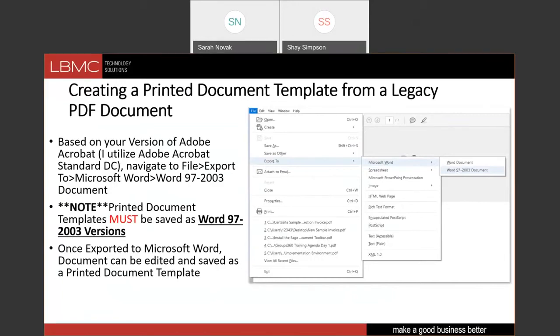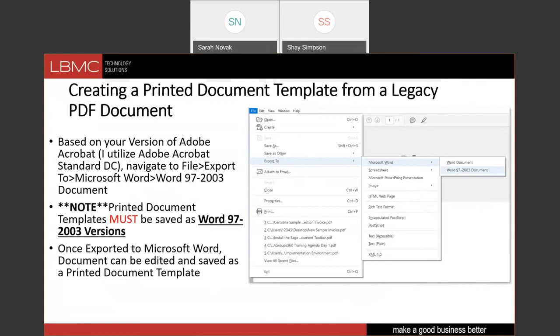All right. So now we're going to look at creating a printed document template from a legacy. Obviously, a lot of times you have these invoices that are either in Microsoft Word or, for the most part, PDFs coming out of your legacy system, whether that's QuickBooks, GP, what have you.